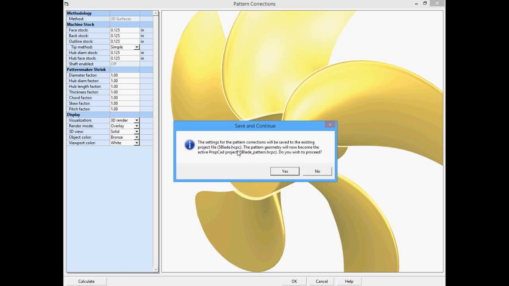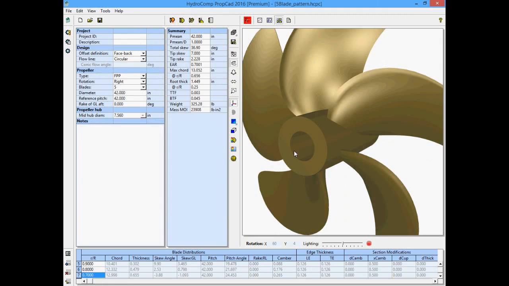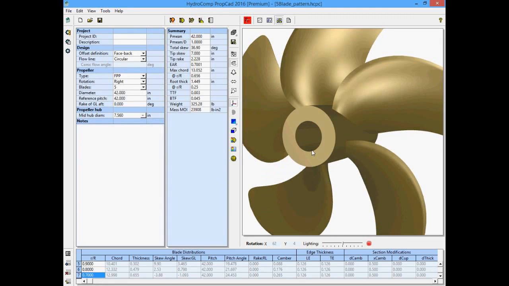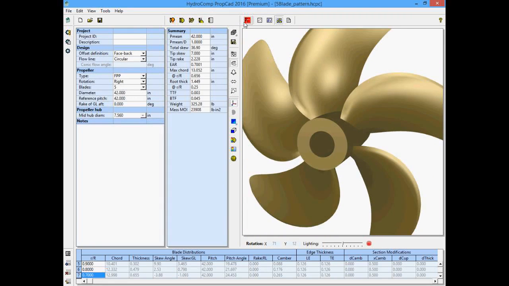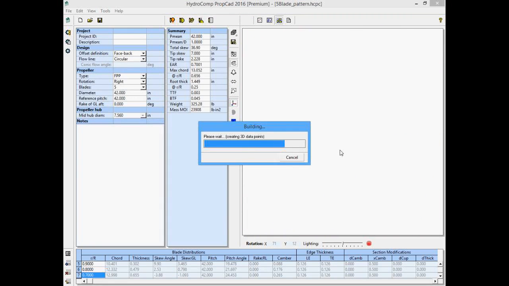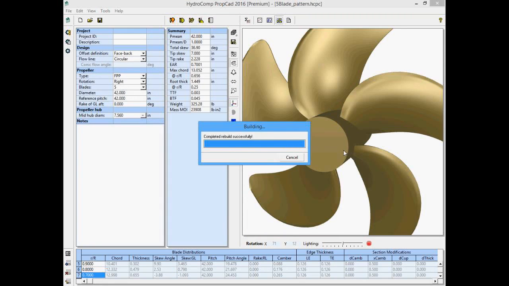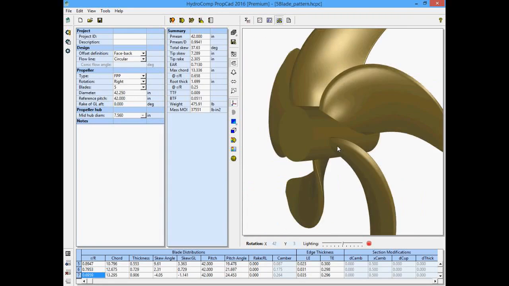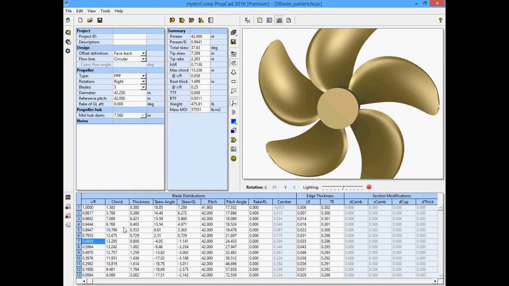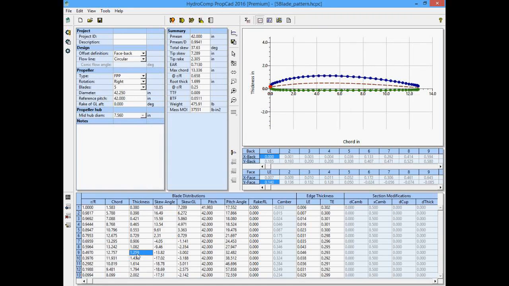So in the future, when we go back and revisit a similar project or this project, we'll have good documentation as far as what we used for stock offsets to compensate our model. I'm going to hit yes here, and this model is going to be brought into PropCAD. We see the original propeller here. As soon as we recalculate this, we'll see a slight expansion of the geometry as PropCAD builds the expanded, thickened design. From here, we can go in and manipulate any of the distributions that we want. We can see that the face has been expanded past the baseline here, so we can see evidence that our offset stock has been added in correctly.